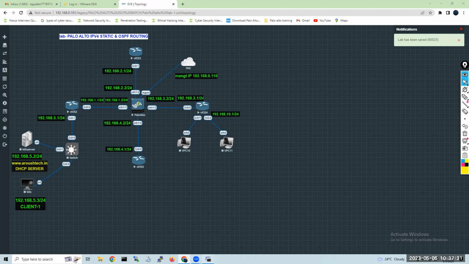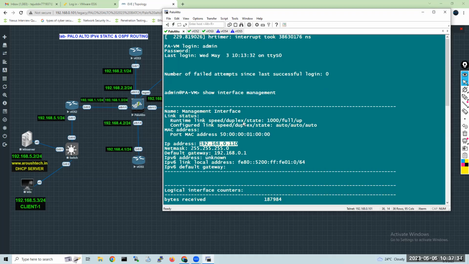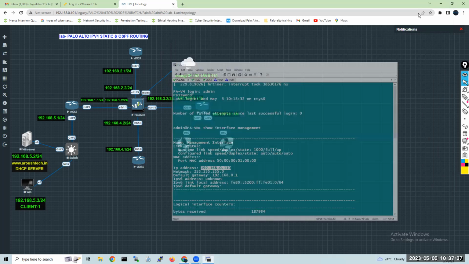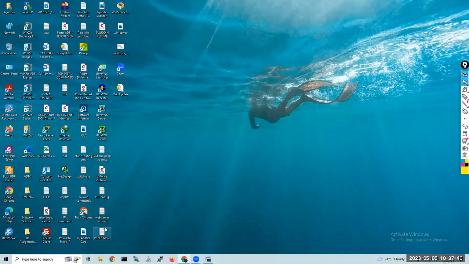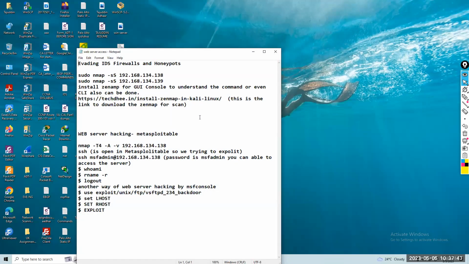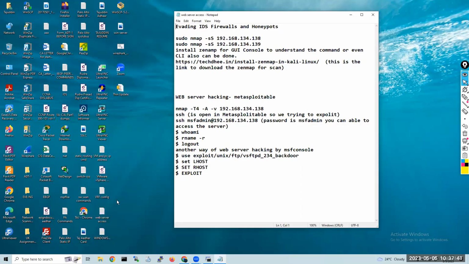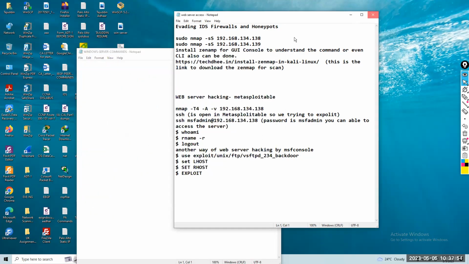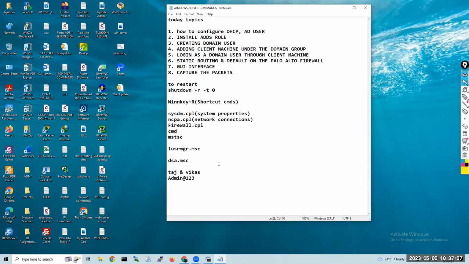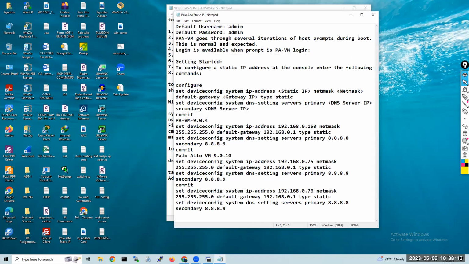The command is, let me write it in the notepad. Yesterday we saved it; I think yesterday madam typed this. This is the command madam gave yesterday, right? The commands are for how to assign the static IP address. I think I have given the command here. So this is the command, guys.